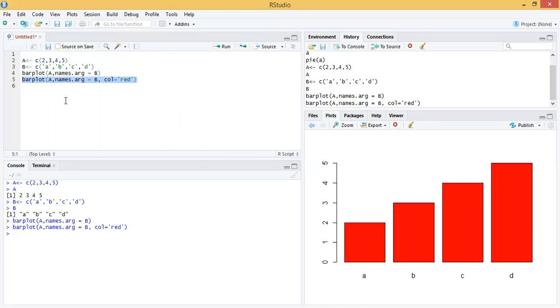So in today's lesson, I have shown you different types of classes like integer, character, complex, how to change them. After that, matrix, how to create a matrix, how to fetch a particular element from a matrix, how to plot a line, how to change the line width, how to change the color.